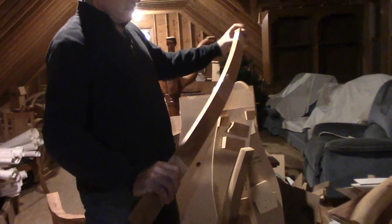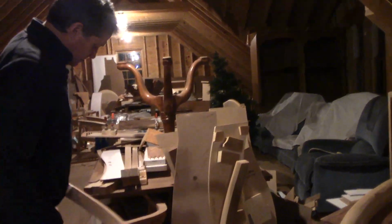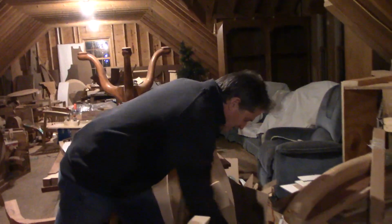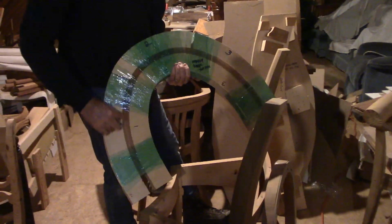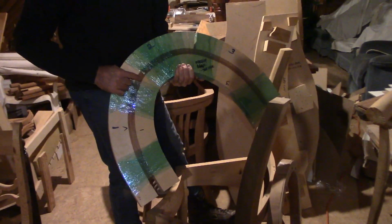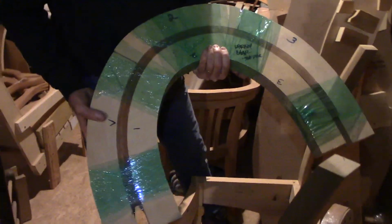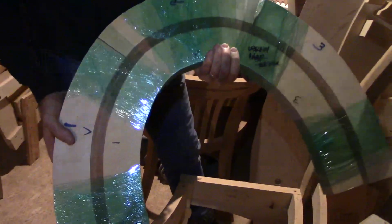Oh, these are all laminations that are ready to go to bend for the rail on that chair. So glad I got that. I could bend that any time now. But actually, there's one already in the form. See, this is the bending form for that chair rail. And that's those same layers. There's like 10 layers of 1/8 inch, I believe it's 10, cherry in there. And those have been already laminated. So if I pop those out, that thing stays right in shape.